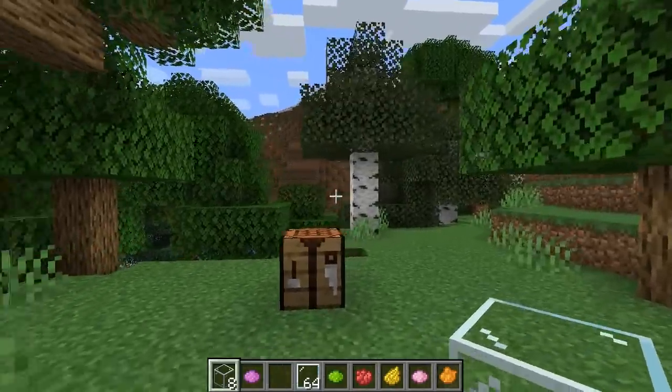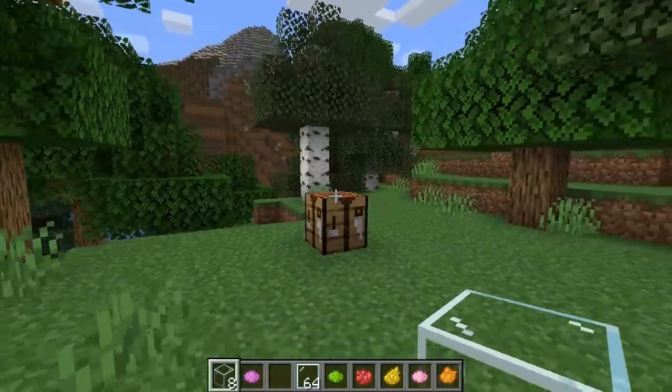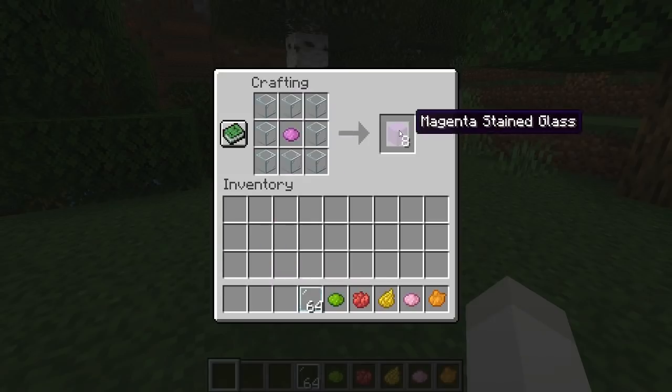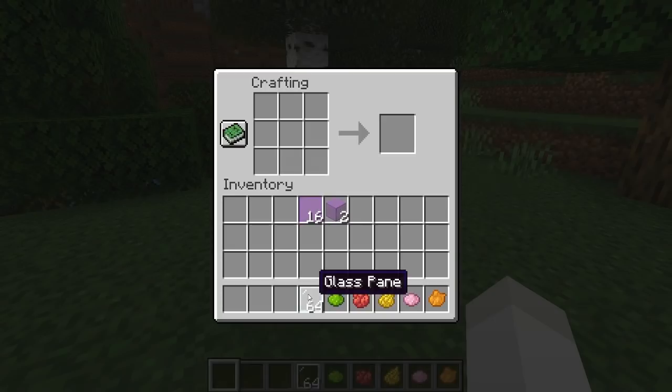A similar change has been made to glass panes in regards to crafting the stained variant of glass panes in 1.14, as before 1.14, to get stained glass panes, you would have to firstly get some regular glass, put it in the crafting table like so, and then put any dye of your choice in the middle to get magenta stained glass, and then you would have to craft the stained glass pane variant like so. But in 1.14, you can simply just put glass panes all the way around the crafting grid, and then put any dye of your choice in the middle, and there you go, you'll get the stained glass pane variant, which I think is a very positive and good change in 1.14.